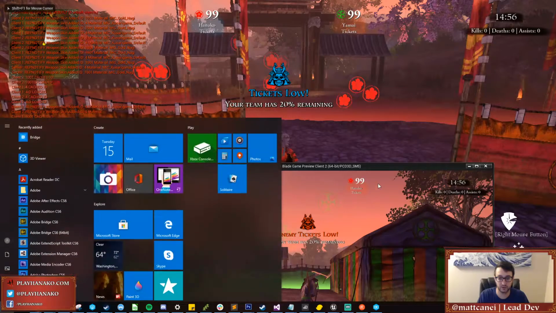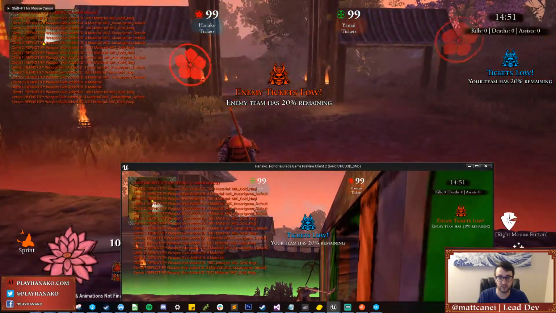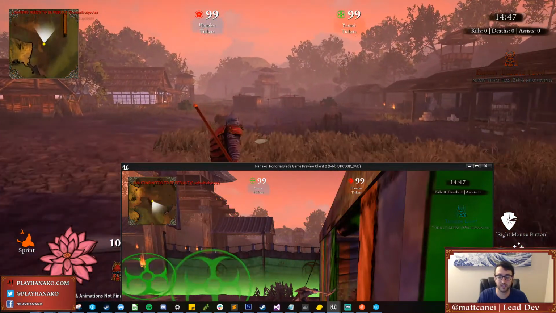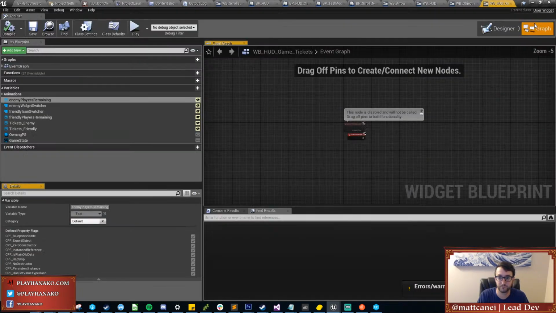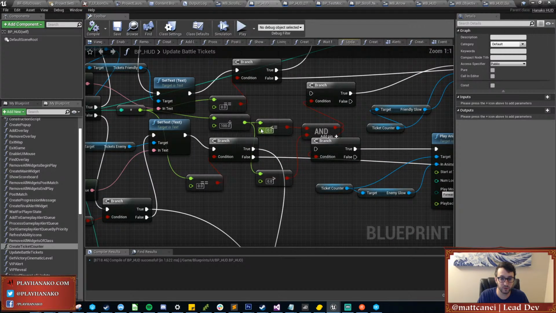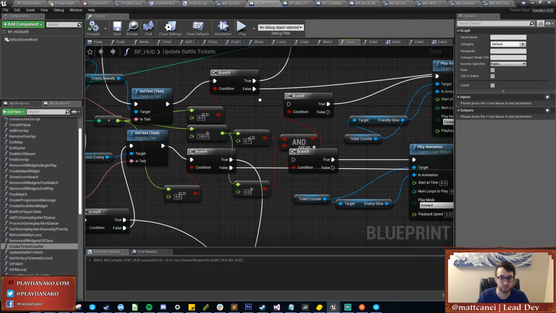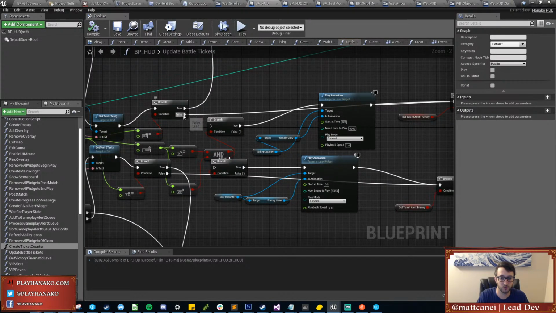There we go, that looks better now. Yamai tickets, Hanako tickets. Friendly is always on the left side. Enemy is 20% tickets remaining. That's not right. Oh, I know why. Math error. This still needs to be 0.1. Wait, what? Oh, I see now.